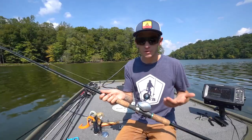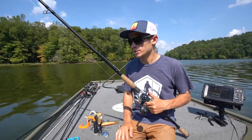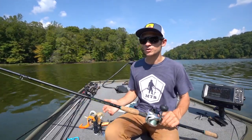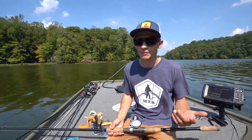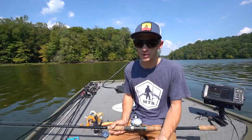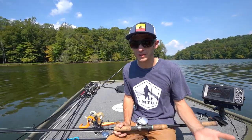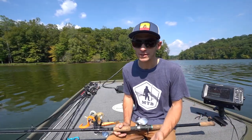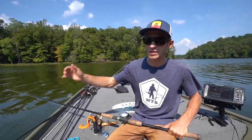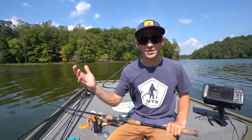So the reason that you want to use such heavy gear goes again with fish conservation. You can catch fish on 10-pound test. You've all probably heard the story of people catching muskie on a Ned rig with 8-pound test and a spinning rod. But you don't want to fight these fish for 30 or 40 minutes, because with the lactic acid and wearing themselves out completely, that will definitely happen. So we're not just using these big rods to throw the big baits, but also to get the fish in the bag as quickly as possible to prevent them from literally fighting to their death.